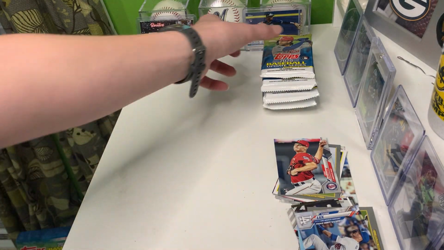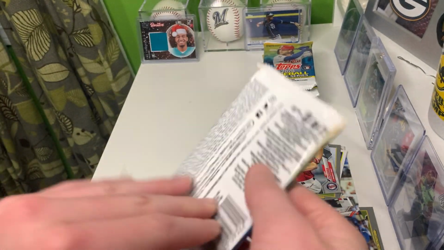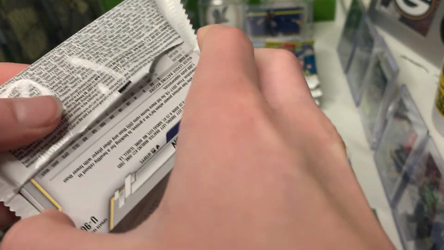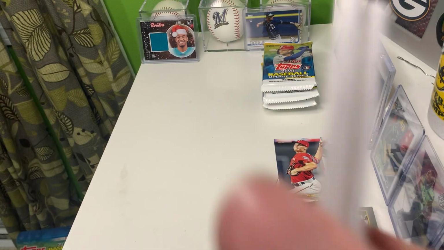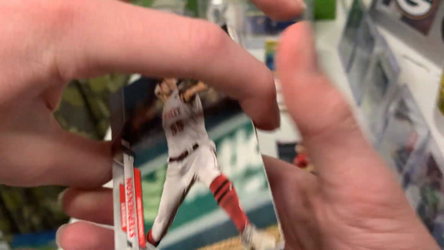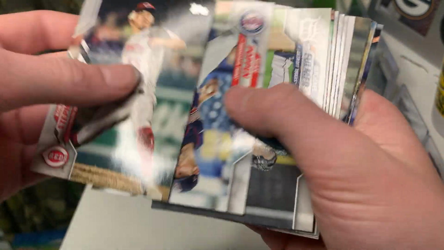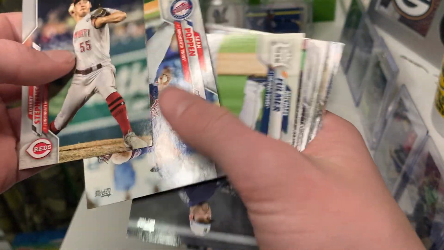Okay, so Logan Morin on the back. Okay, so who we got here? We got, can't pronounce his name that well. Is that a rookie? Yes, it is.